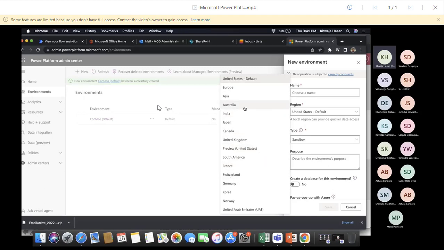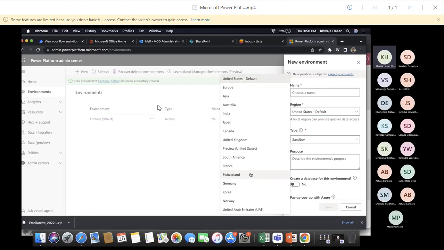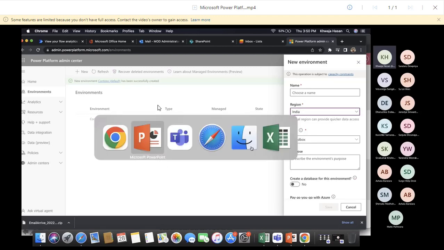region, because all the files, all the data points that are being used in that environment will be stored in the data center which is closer to this region. So there will be less latency. If you are working in Sri Lanka and your data is hosted in the US, there will be some latency. To avoid that, you should select the region in which you are working. You should select the closest region available in this list. All the files, all the data sources, all your business data, apps, and flows will be stored there, so that you will have less latency.